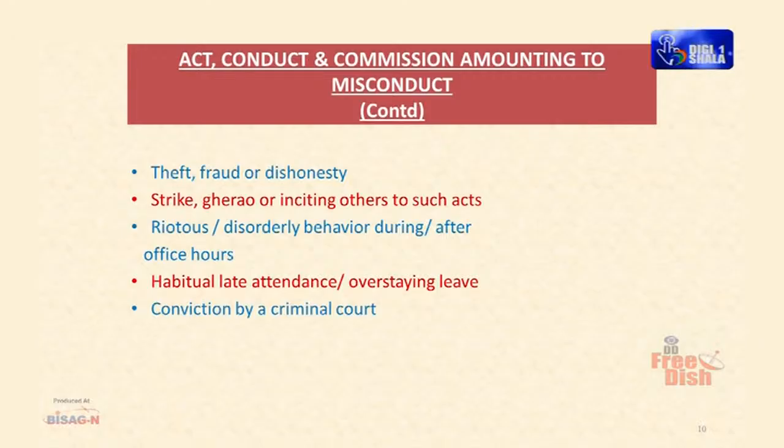None of his actions should cause any financial loss to the government.